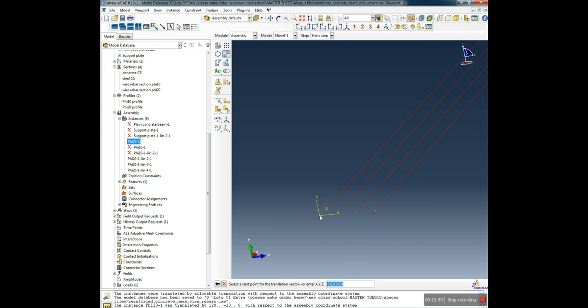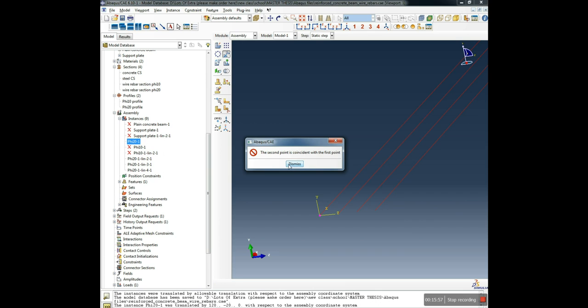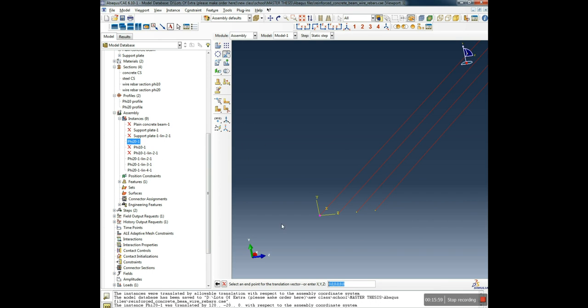Select the starting point, which is the same as 0, 0, 0 here, or not writing anything. So just click enter. Oh, that was the endpoint. Okay, so I have to write again the endpoint, which will be 0, and for y will be 35, and for z will be also 35. Okay.